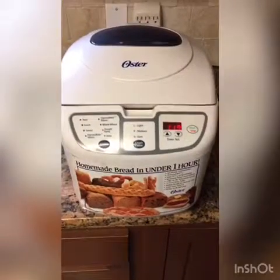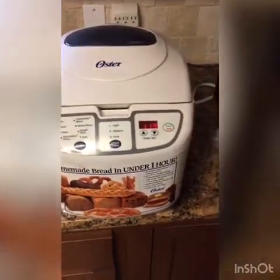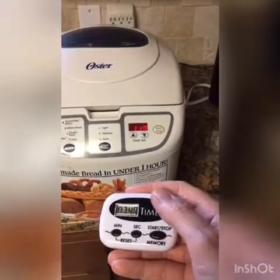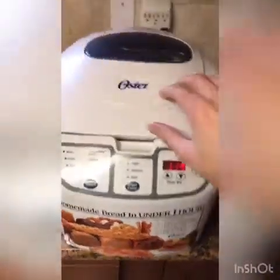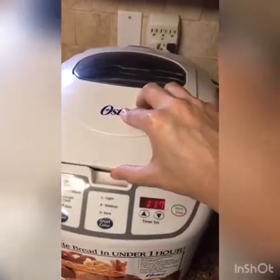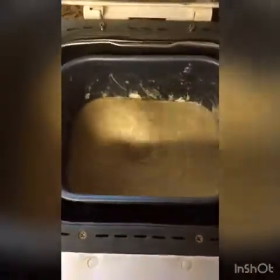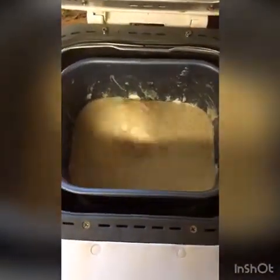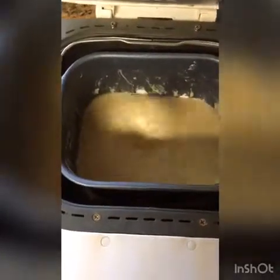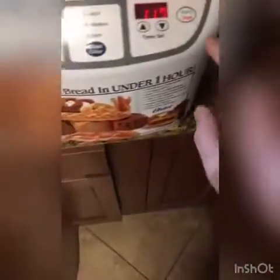Let's check on our banana bread. It's been about 10 to 12 minutes, so we might stop it and go ahead and bake it. I went ahead and already scraped the edges of flour and incorporated it into the mixture. That looks about right — if it looks right to you when you do it, you can go ahead and bake it. 10 to 12 minutes of stirring should be fine.